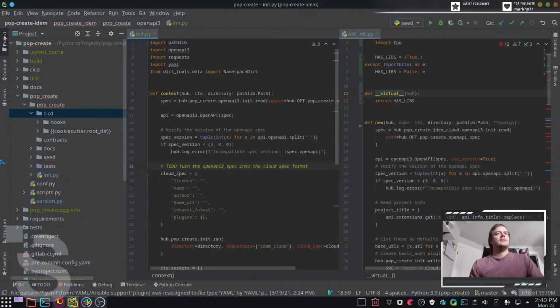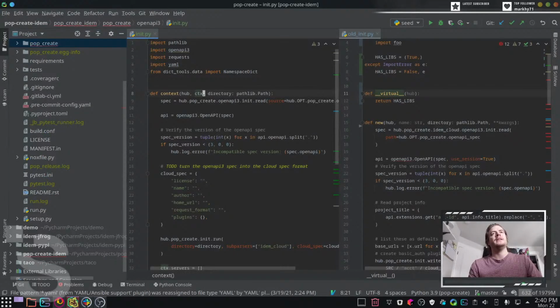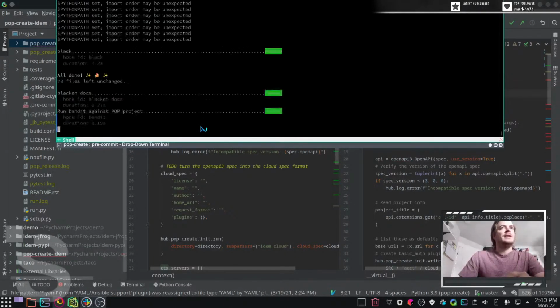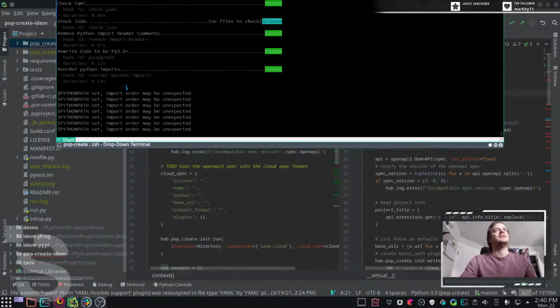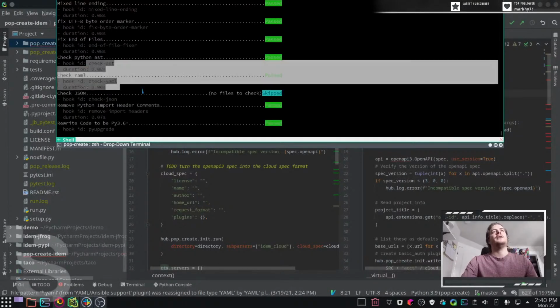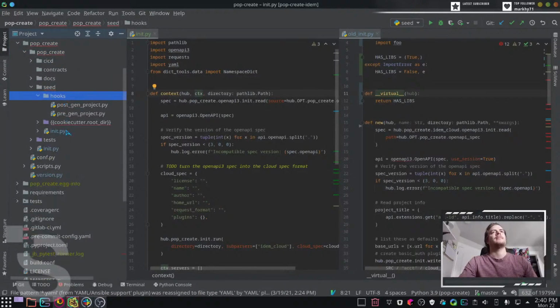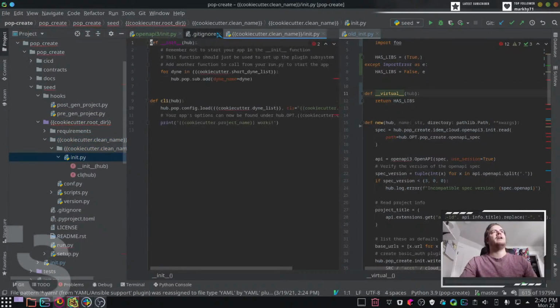And for the pop create project, we do have pre-commit running on this. I can go into pop create, run pre-commit run --all, and you'll see that black passes. Even though my docs have all kinds of Jinja nonsense in them, I'm able to blacken the code. Yeah, your linter will have issues with the cookiecutter Jinja.